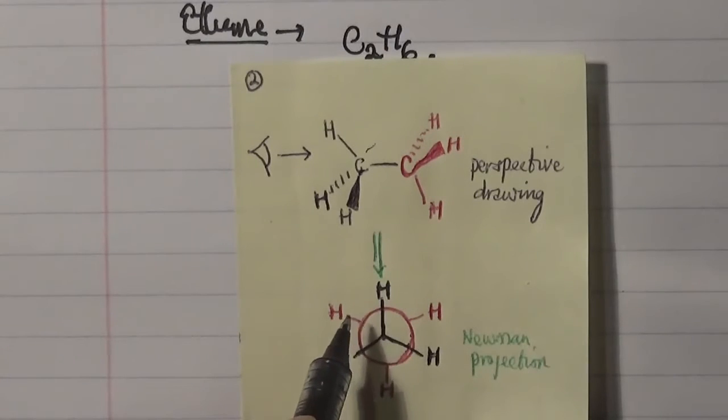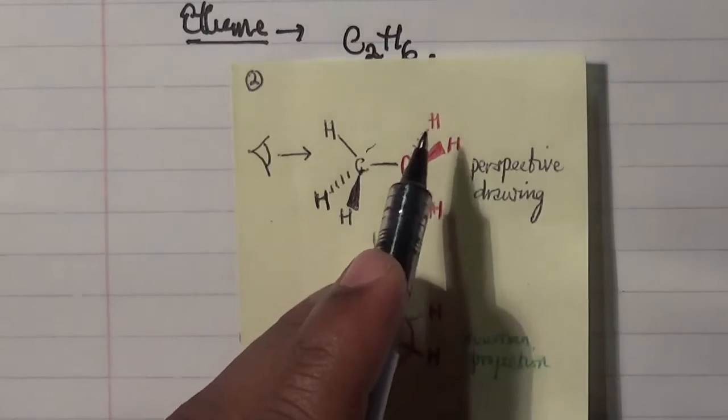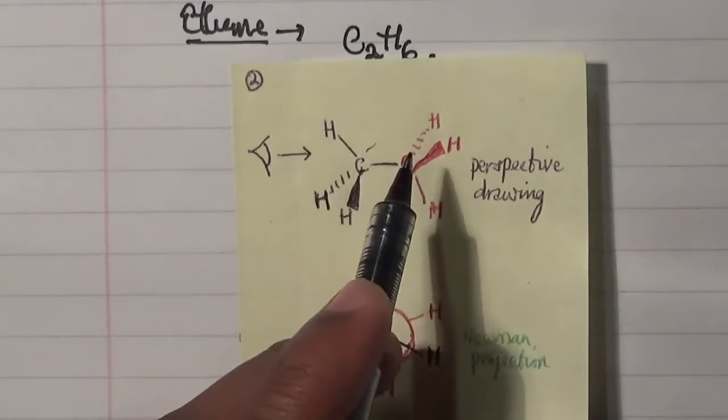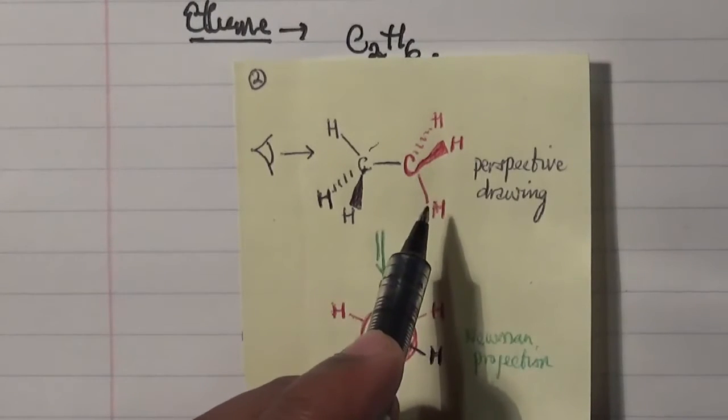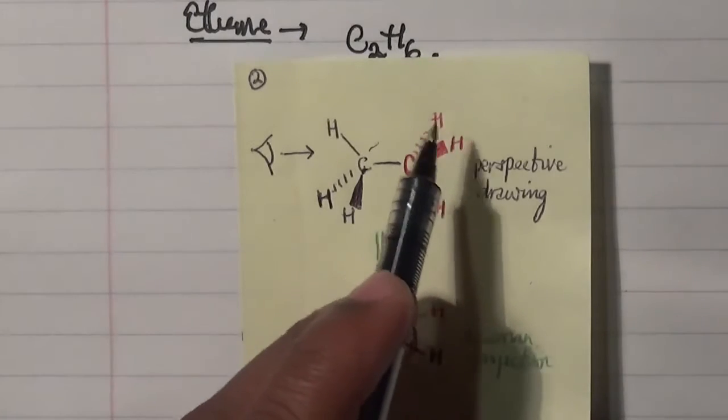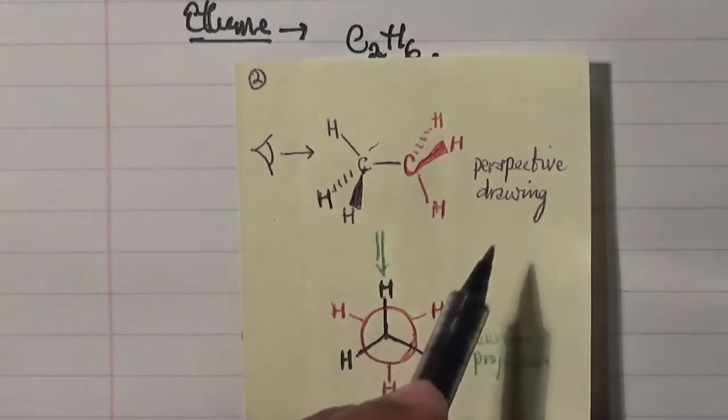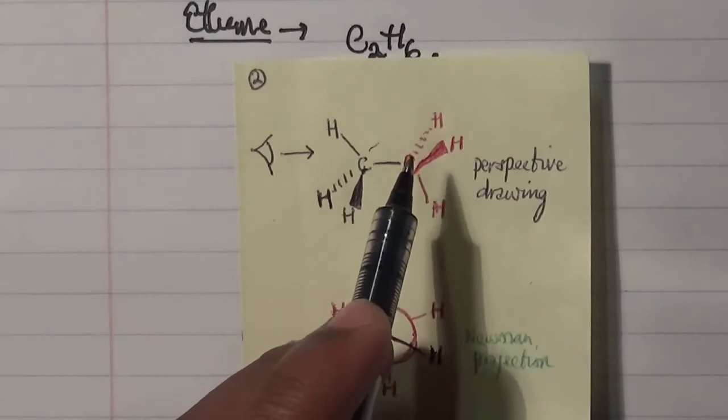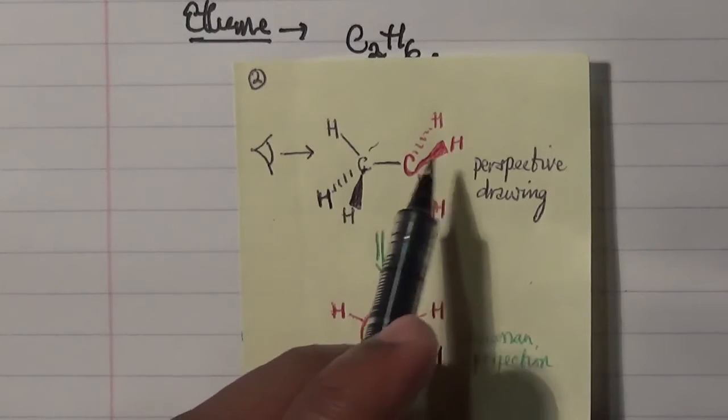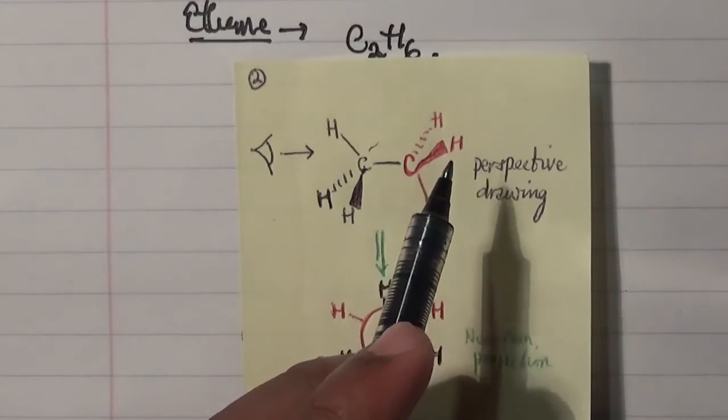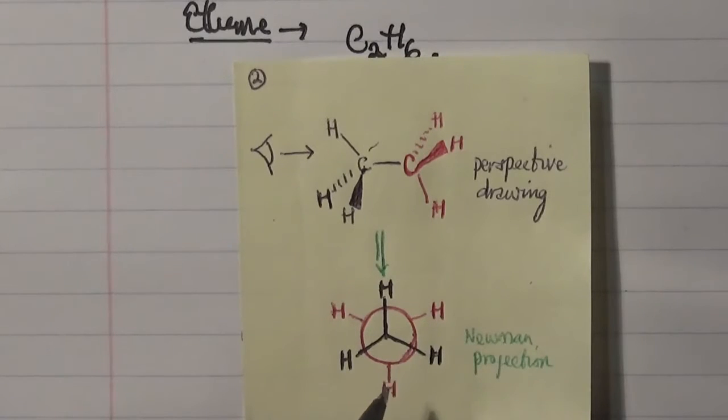So this circle here has three hydrogen atoms projecting out of the circle. If you focus on them, you see that one of the hydrogen atoms is pointing away and the other hydrogen atom is pointing towards you. And this hydrogen atom is pointing downwards in between the two hydrogen atoms at the top. Now if you translate this over to this particular diagram, the hydrogen atom pointing away is actually turned to the left. And this hydrogen pointing towards you in the perspective drawing is actually pointing in the right direction of the circle, and this hydrogen at the bottom here is found at the bottom here.